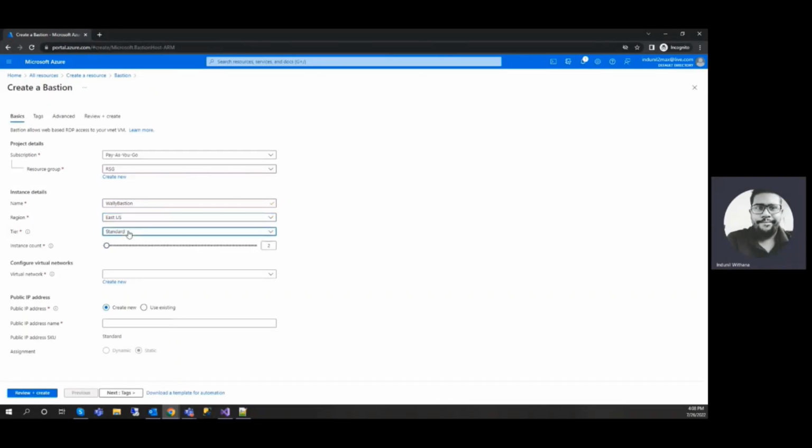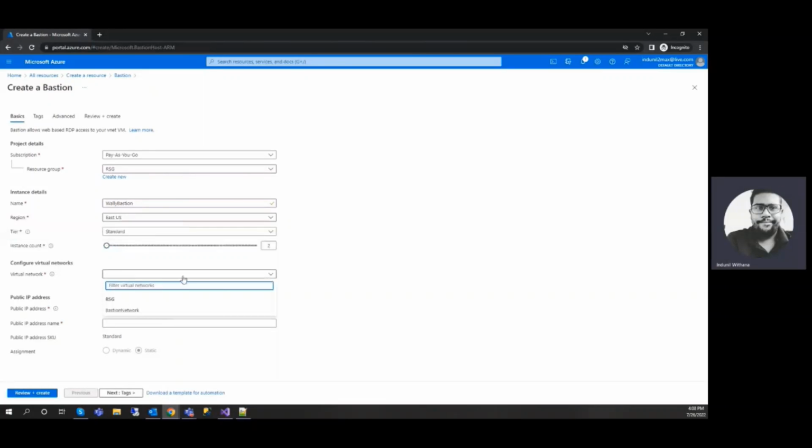For the moment, I'm selecting the tier as standard. Basically, the difference between the basic and standard tiers is the additional features that they offer. Standard supports multiple logins and VM instances using the Bastion server, from 2 to 15. So I'm going to keep it at the minimum of 2.